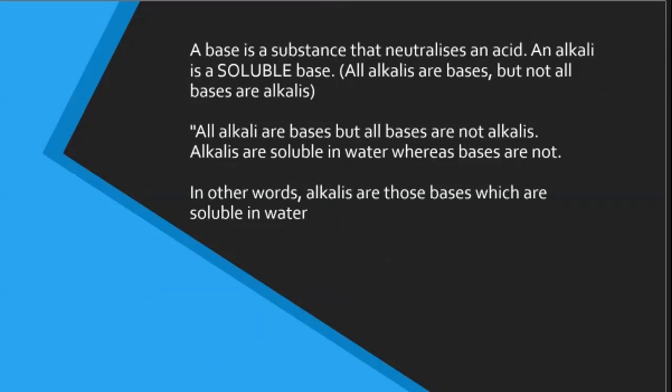A base could neutralize an acid, and all alkalis are soluble bases. The word soluble means it can dissolve. If we have an alkali that cannot dissolve, then it's not an alkali. We are dealing with a base. So all alkalis are bases, but not all bases are alkalis, because alkalis are soluble in water, but some bases are not soluble in water. In other words, alkalis are those bases which could dissolve in water.